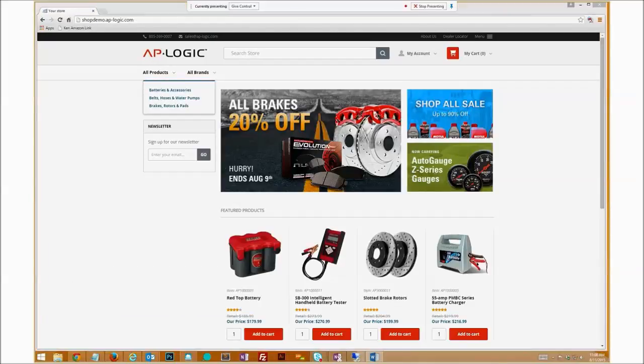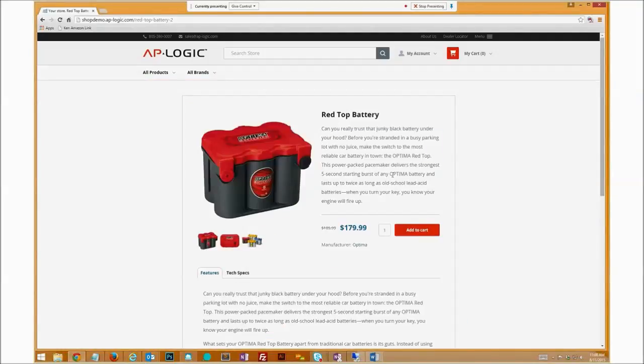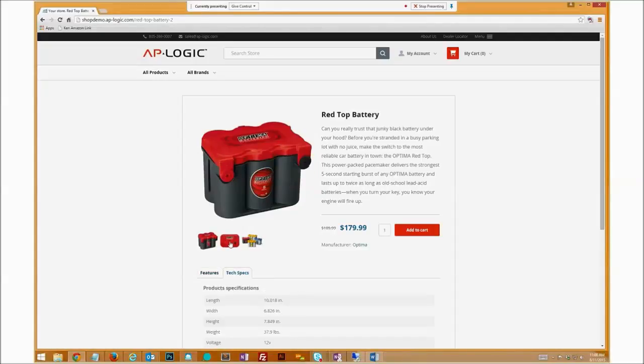As far as items that it syncs, four main classes of things. We sync user accounts from GP to the system up here. So again, all those are set up back in GP. We sync pricing. We can sync both simple and extended pricing modules from GP. We also sync products. As you may be aware, GP itself does not support heavily detailed product information. So that is all stored in our system. That's basically what you see here, all the rich product descriptions, like these items here, technical specifications, pictures, all that is stored in our system and then synced back to the inventory item in GP. We also lastly sync orders and other order information back and forth.